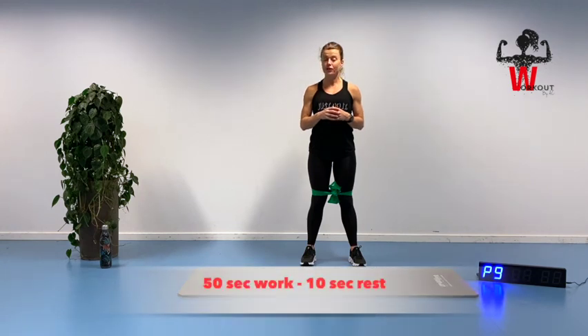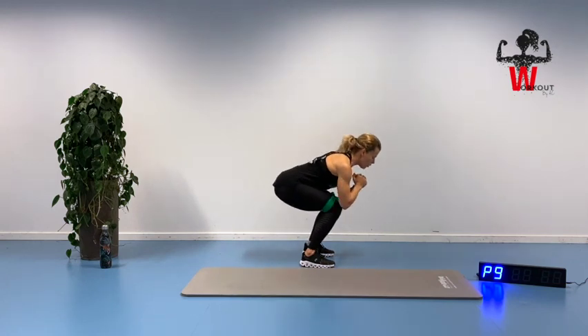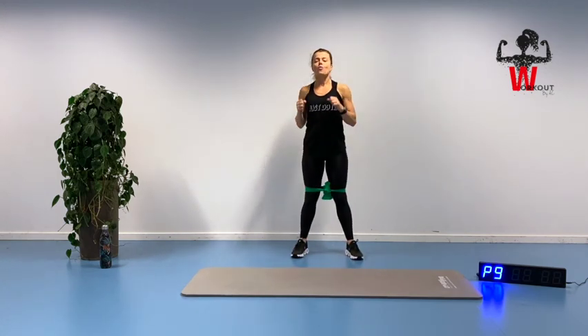The time frame is 50 seconds on and 10 seconds rest to transition to the next exercise. The first exercise is a squat with a hip extension — we go down and bring that knee up. You are ready to hit it because we're only working for 10 minutes. So put your mind into it and make the muscle connection. Remind yourself this is the biggest muscle in our body — the glute muscle — and we're going to focus on connecting with those glute muscles.